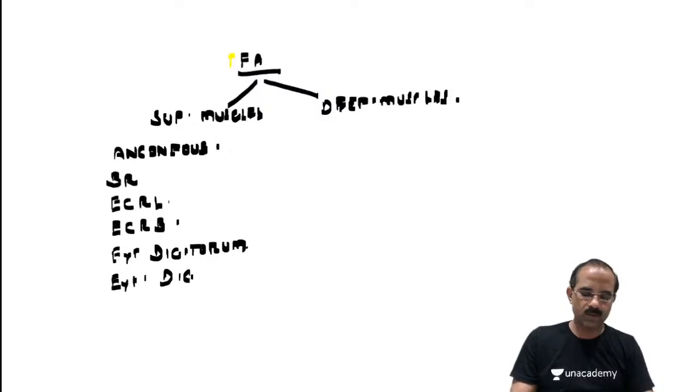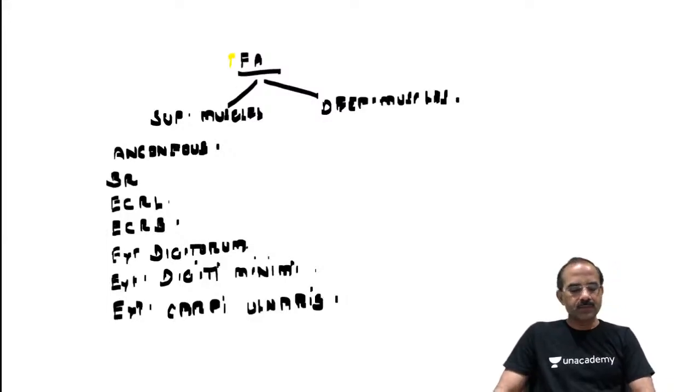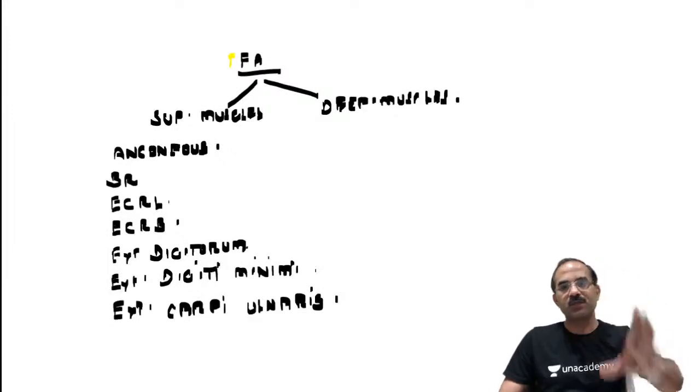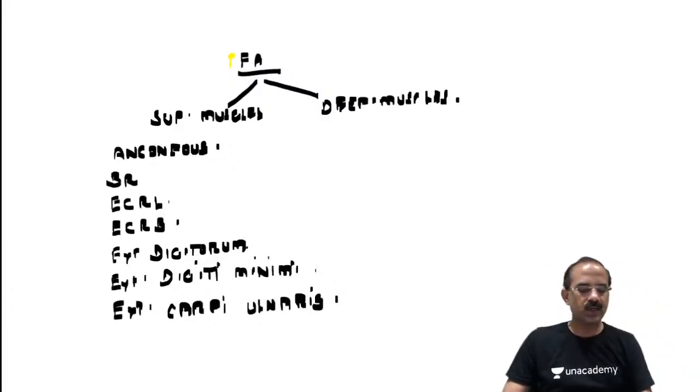extensor digiti minimi, and extensor carpi ulnaris. Clear? So these are the superficial muscles in the posterior compartment of the forearm.